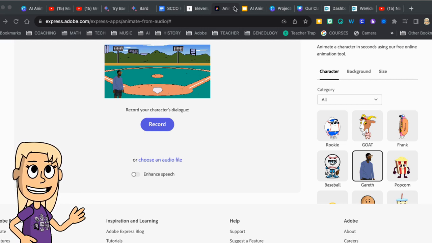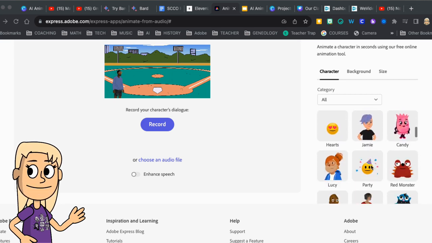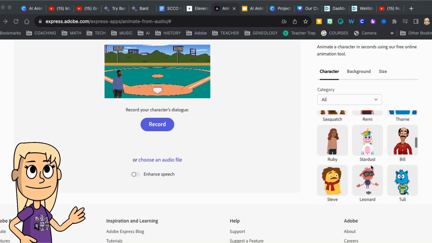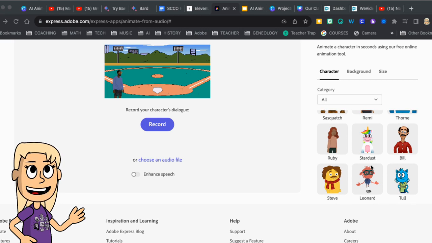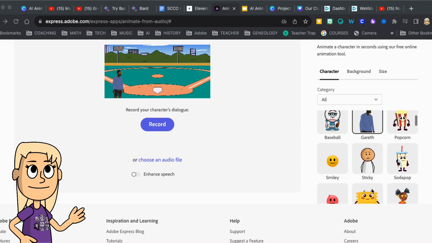You're going to be scrolling through and looking at the different characters and deciding which characters are appropriate for your grade levels. Okay, and then you need to decide whether you want, like Leonard here, who's a full body character, or if you want to use a half body character.